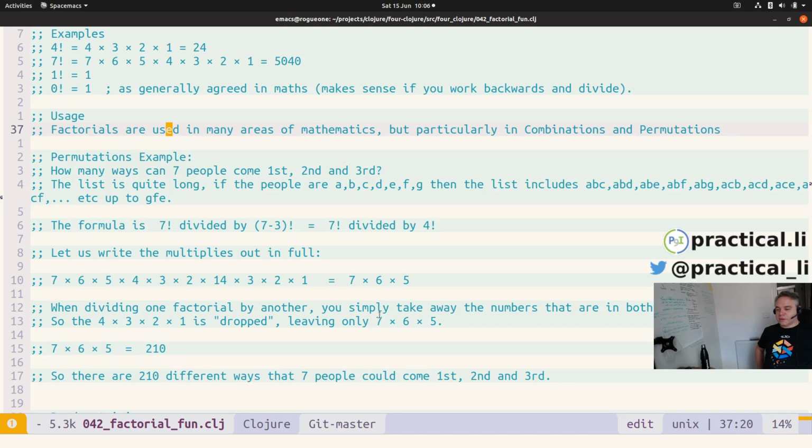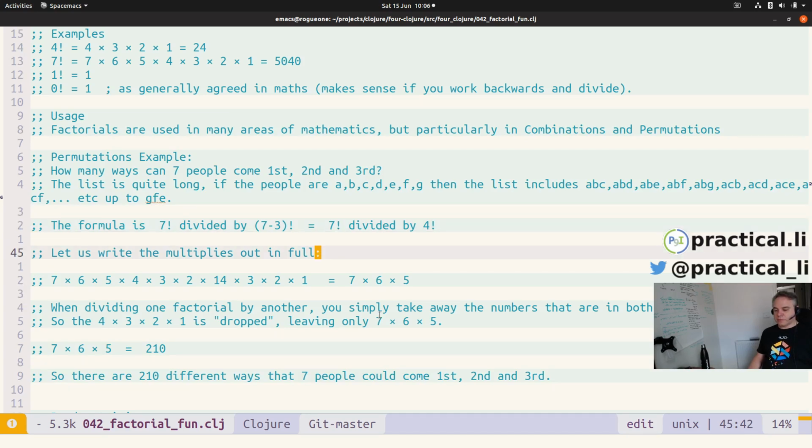So what are all the permutations of the winning top 3 if you've got 7 people involved in the competition? If we've only got the top 3, then what we can do is divide 7 factorial by 4 factorial, because we only want the top 3 people. We don't want positions 4, 5, 6, and 7, so we can drop those.